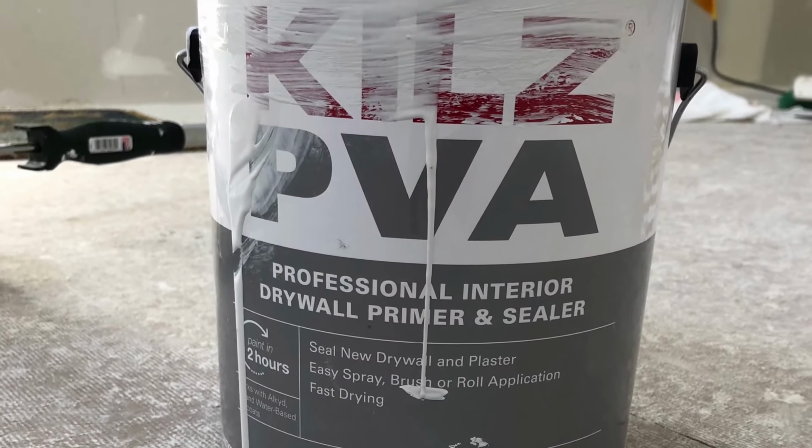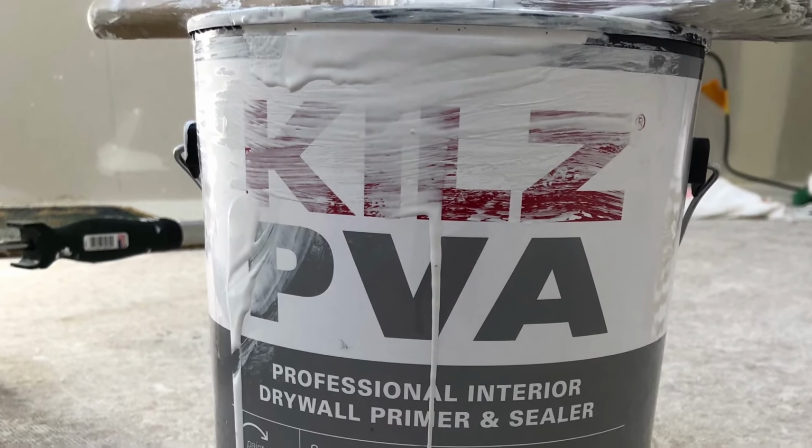So after we taped and plastered the seams, we used this product here to prime the drywall before we painted.